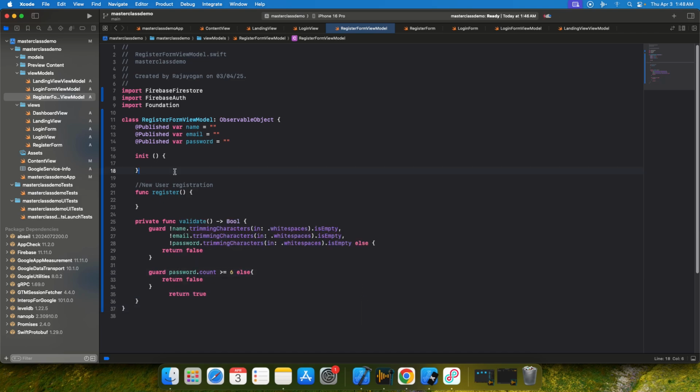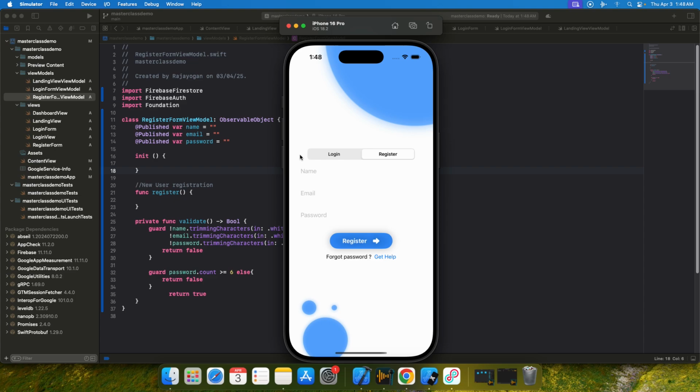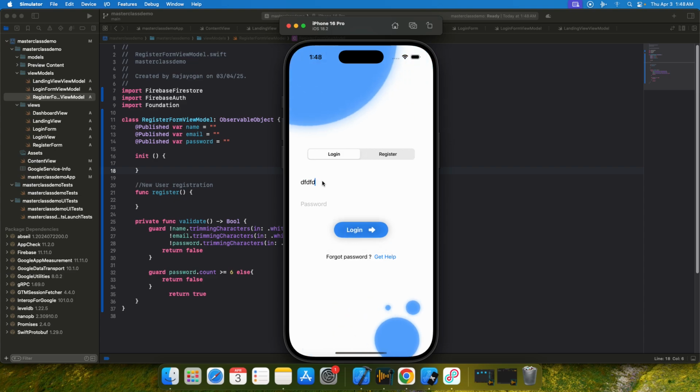Now what I'm going to be doing is I'll write a specific validation function that will validate an email as well, so that the user doesn't enter some sort of text here like this and then tries to click on login. So what I'll do is, it's showing email not valid, right? Similarly we should show error messages.